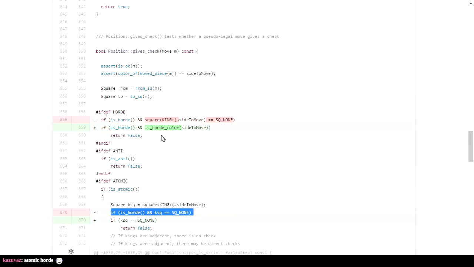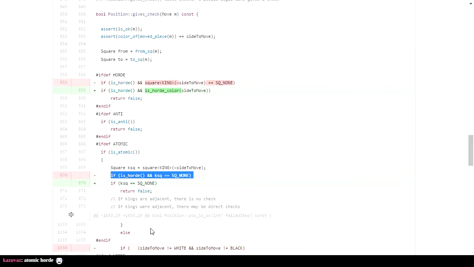And I don't know if this logic makes sense or not. If our opponent has no king, we can't give check. But I don't know if that's actually correct. I mean, it makes sense in a way, but just because something logically makes sense doesn't mean it's automatically correct. And I'm not sure that this even matters, but I'm thinking that this somehow indirectly causes something that causes something that causes something that's a problem.